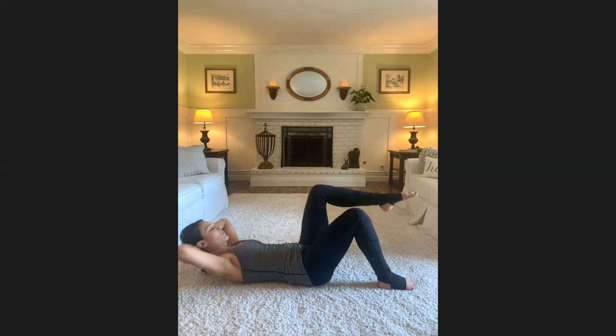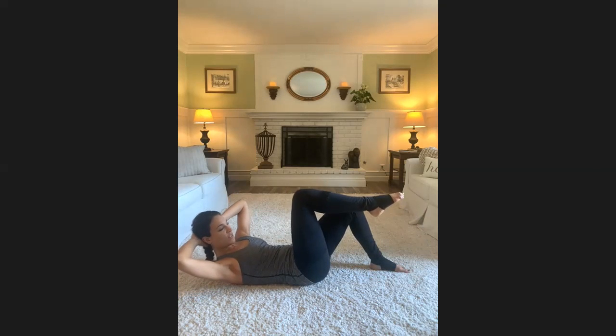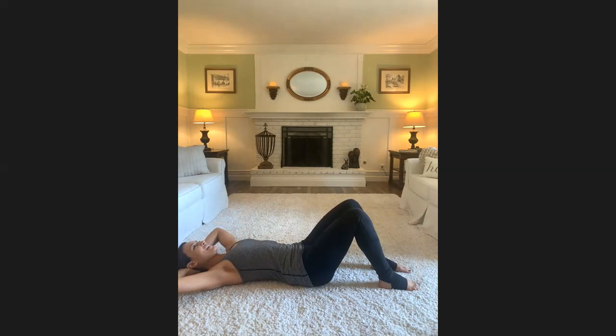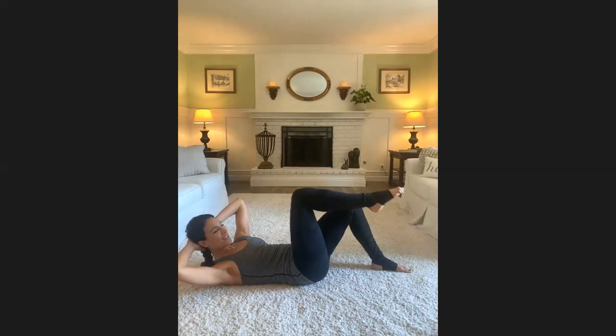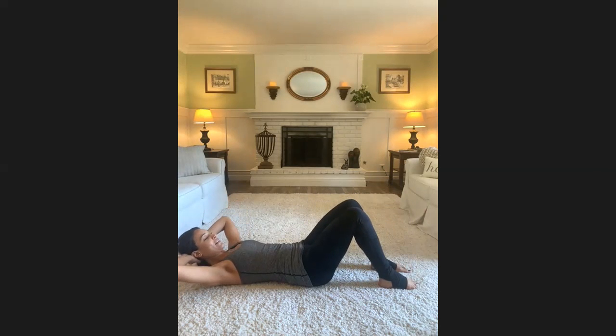Exhale, pull your knee up, curl, twist towards your bent knee, back down to center. Exhale, knee up, curl, twist towards it, and back to center. Exhale, curl, twist. Inhale, center. Make sure you're alternating. Exhale, curl, twist, back to center. Curl, twist towards your bent knee, back to center.